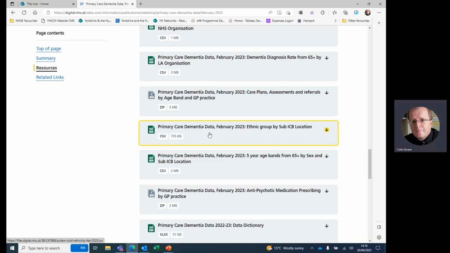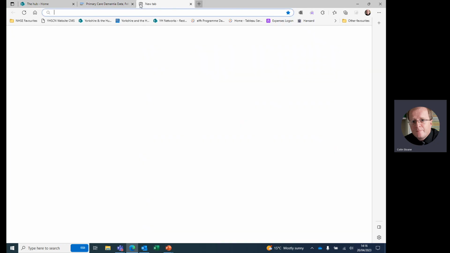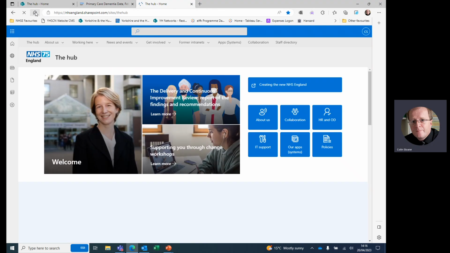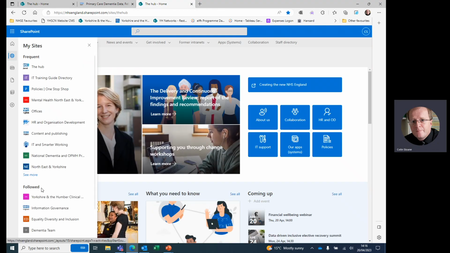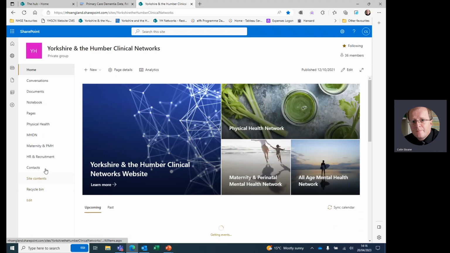And what I tend to do when I download them is I save them in a folder, and I'll quickly show you where that folder is. It's in our Yorkshire and Humber Clinical Network folders on SharePoint.